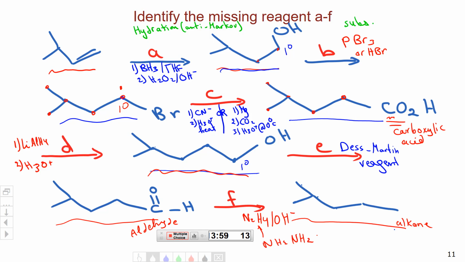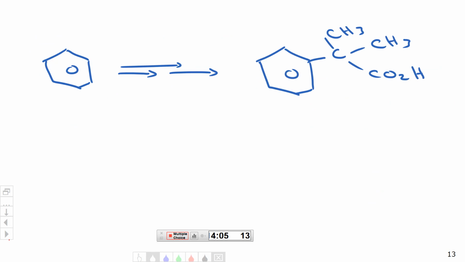Okay, so next is a couple of multi-step syntheses. So the question in here is how to get from the starting material to the end material. As you can see, although we are in chapter 20, we're going to build on the knowledge of what we learned in chapter 16. And that's also applicable for the exam. Yes, the exam too is not cumulative, yet we're building on the reactions that we learned in the first couple of chapters. I'm assuming you still know them and you didn't just delete them after exam one. All right, so go ahead, figure out what are the steps, the reactions that are needed for that.